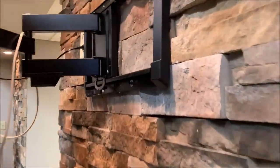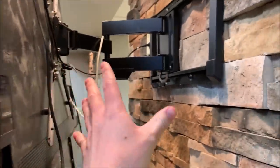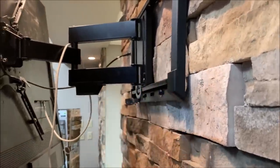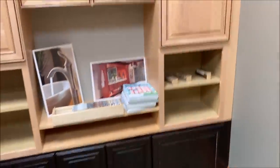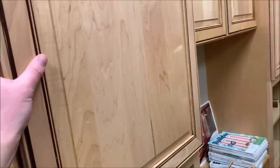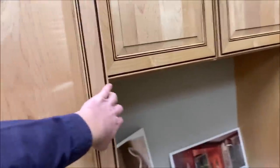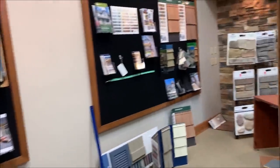I wanted to make sure, because this TV would obviously come down - I've got no use for it here. I wanted to check that it was still the stone behind it. Nice big space with a whole bunch of different lighting up there, air conditioned. The two-tone finish is odd - I don't know if it's meant to look like that or to show different styles they make. I'm not a huge fan, but I'd probably take this out anyways. It would be a shame because it's so nice, but I really don't have a use for it here.